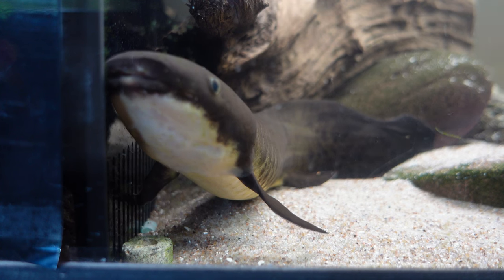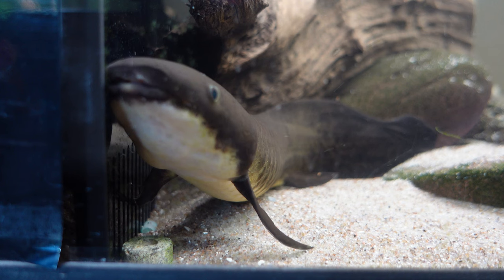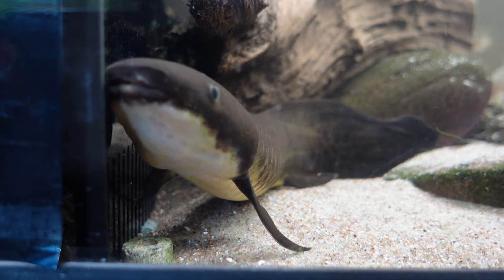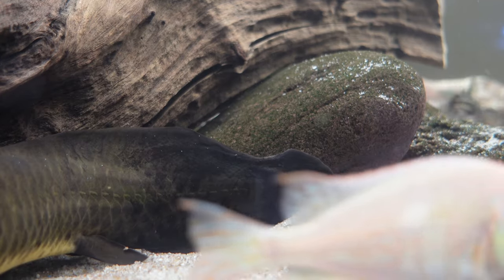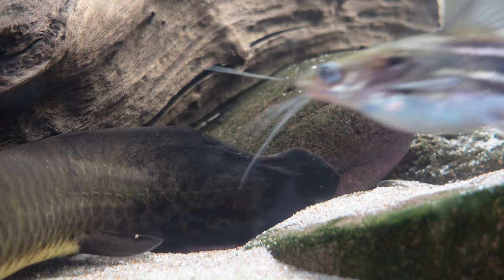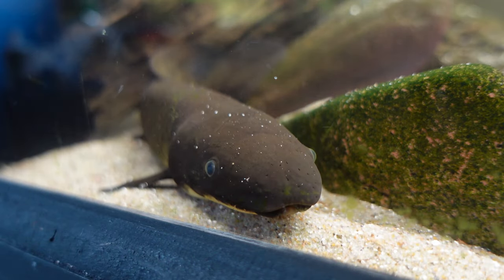I've had some South American cichlids in the past, especially ones with pointed mouths like severums, blue acara, and even angelfish — these have been pestering the tail fin of Neo. You'll notice a divot in his tail, which was the result of a severum slowly nipping him over a few weeks. This will heal perfectly with no issues, and just to speed things up I am adding stress coat on a regular basis.